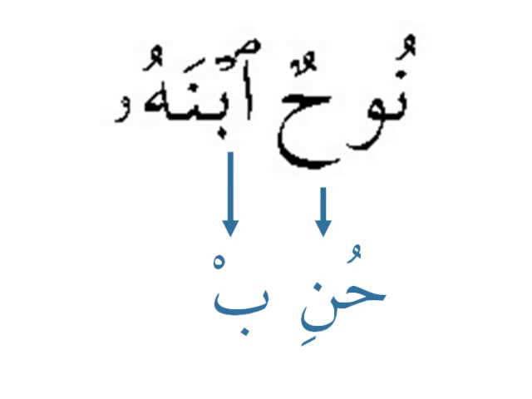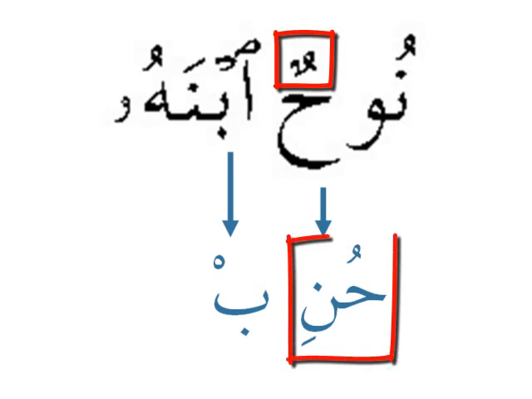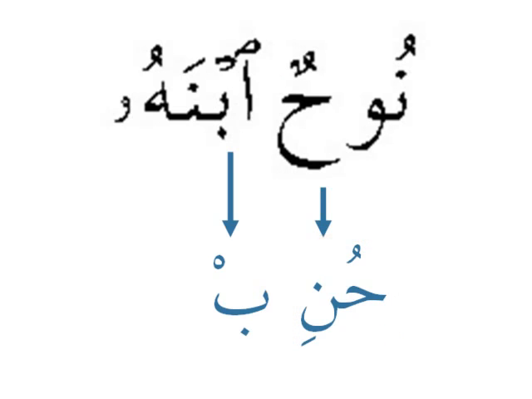So essentially we would read this as nu, hu, nibanahu. Yeah, so it's going to be hunib. So again, that is the dhammatain, or the tanween dhamma. Changed, instead of hun, we now say huni. Huni. That joins to the ba, because remember we totally ignore the hamzatul wasl. So it becomes hunib. Hunib.